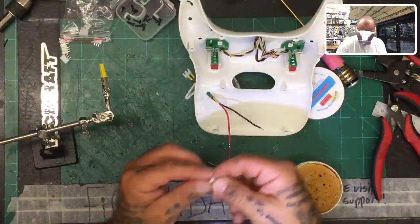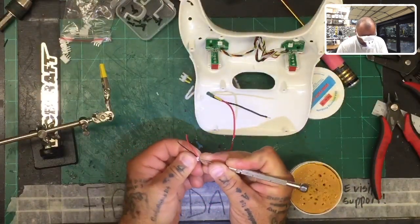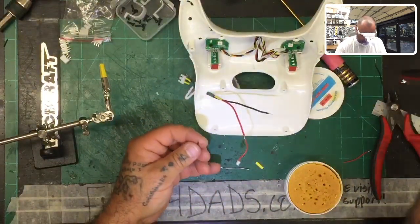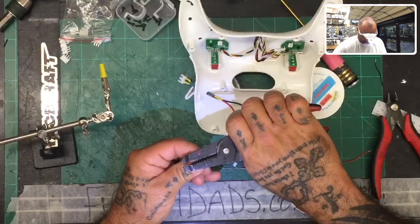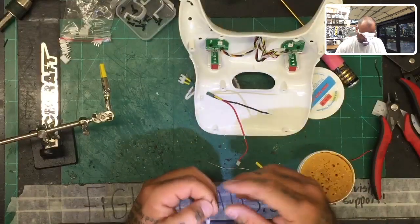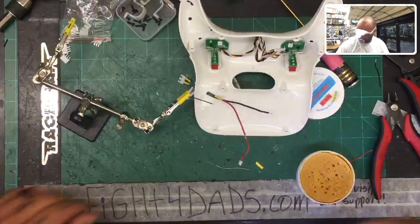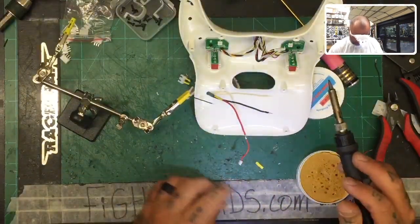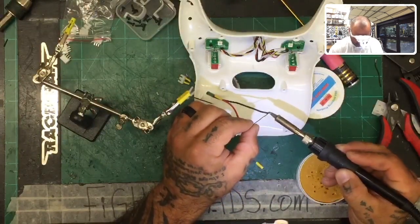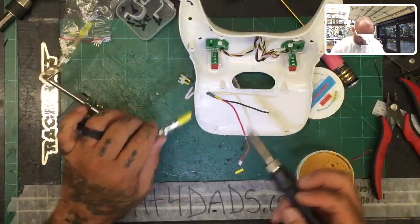And this time we're going to remove the positive from the plug. Because all we need is the ground. Okay. Some flux paste on that. We'll tin both of these up. Don't forget, you still have to put your heat shrink on the ground, or else if you attach them, you're not going to be able to fit it over the plug. So let's go ahead and tin that. Okay, and as soon as that cools down, I'll put the heat shrink on there.